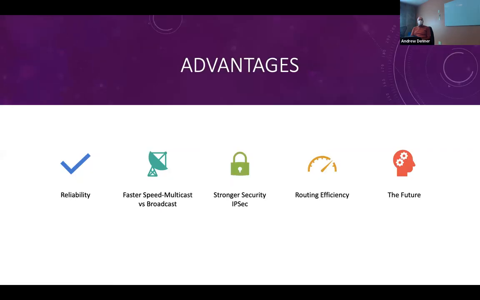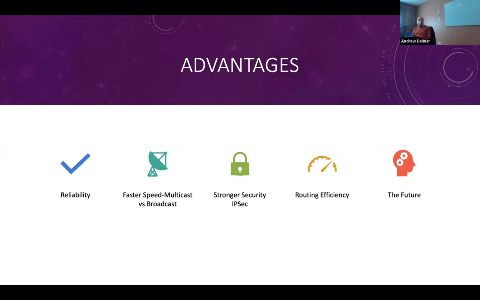Gotcha. But so the big advantages, IPv6 in theory is going to be more reliable because it's new, shiny, and has a bunch of better features. For example, it's easier to route, because they've taken out a bunch of stuff. But there's a little bit of an asterisk to that because, routing-wise, it's all mostly done in software, so especially if you have a crappy modem, you're going to have a bad time.